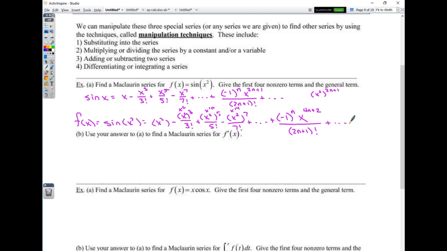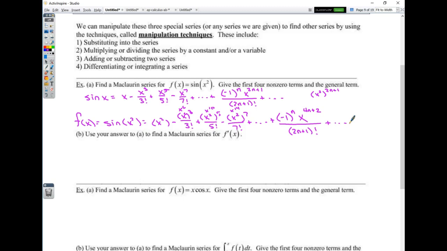So one of the things I can do is literally do a substitution into my series to come up with a new series without having to do any extra work. Sure, why not? Sounds like fun. Another thing we can do is differentiate the series. Like I said, when I did the cosine manipulation, that's exactly what I did. I actually took the derivative of sine to get to cosine, and then I took the derivative of the series to get to the answer.